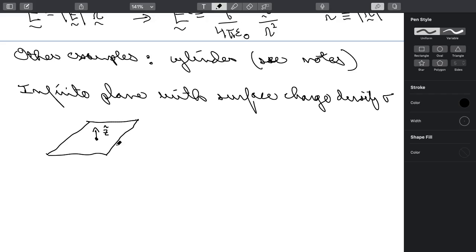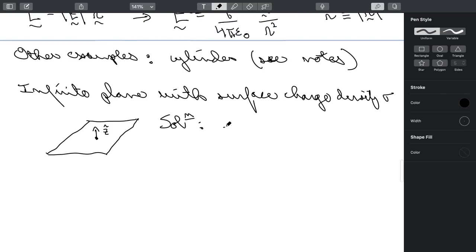Well, there's symmetry in this thing. What's the symmetry? Essentially there's no xy dependence. If the plane is infinite, it doesn't matter where you sit. The only thing that can potentially matter is the z direction. By translational invariance, anywhere within the xy plane, the thing should be the same. So how do we do this? We want to calculate the electrical field. The solution, of course, is we invoke Gauss. What we will do is consider a surface, which I'm sure you've used this term before, a Gaussian pillbox.